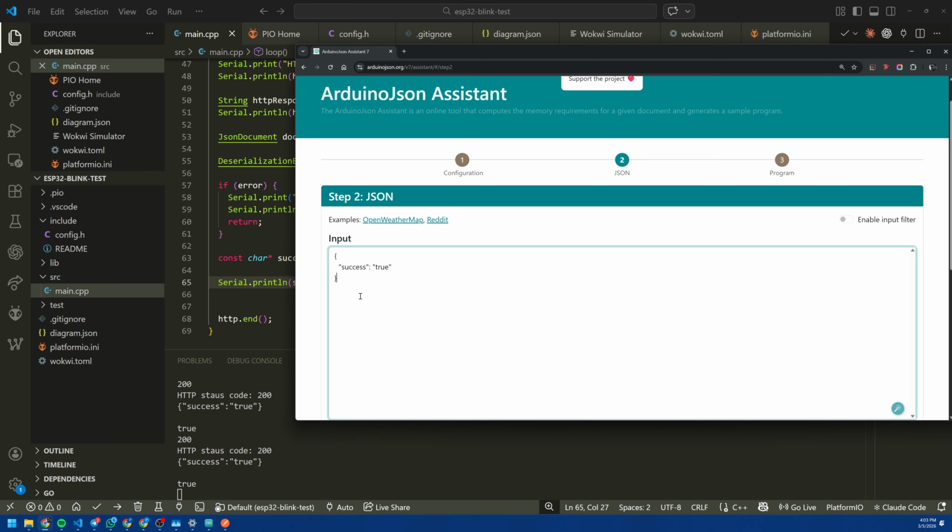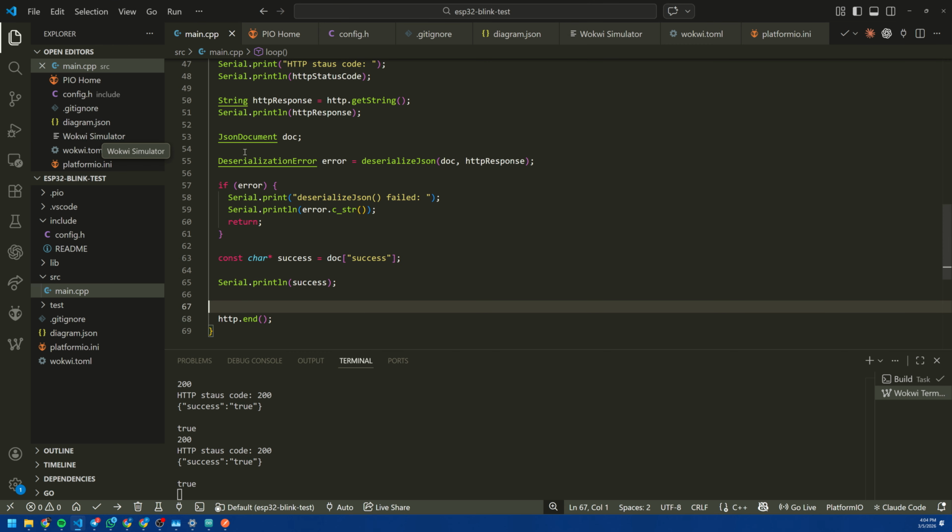Alright, no problem. Alright, cool. We can fall back to configuration. The config? Which config? DOIT dev kit. The Google Drive, is Arduino assistant.